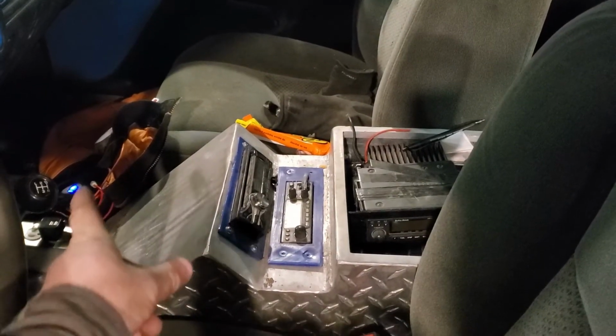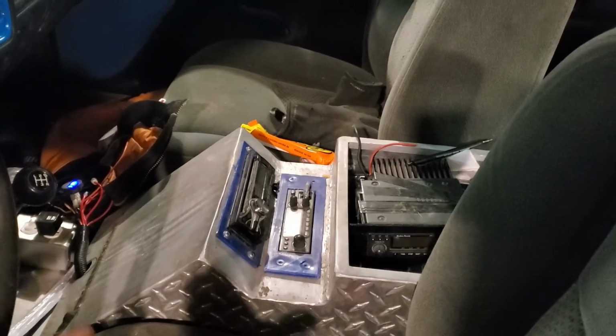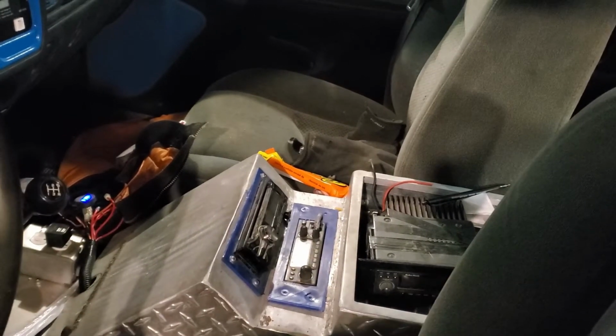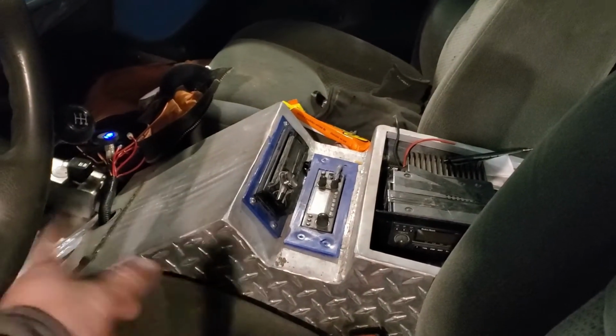And over in the floor there is another 3D printed bracket for our gauge pod, I should say. A 3D printed gauge pod. Right now it's over there because the glue let go and it fell over.